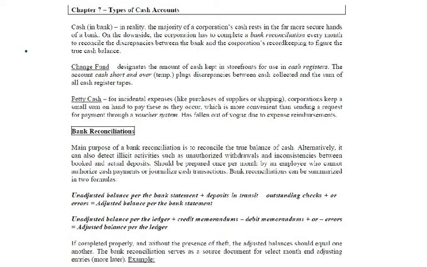Anyways, Chapter 7, the main focus of this chapter is cash, but really the main focus that you will become aware of shortly is actually internal controls. But before we delve into that arena, let's just start out with some of the basics, which, as you can see right there, is the type of cash accounts that you may encounter when you're dealing with cash. So the first and most obvious one is cash, which in this case is really cash in bank.